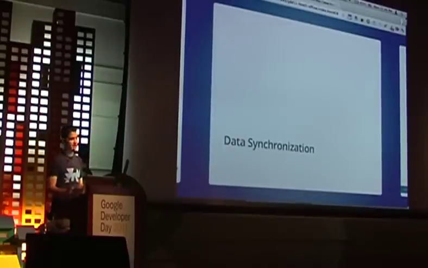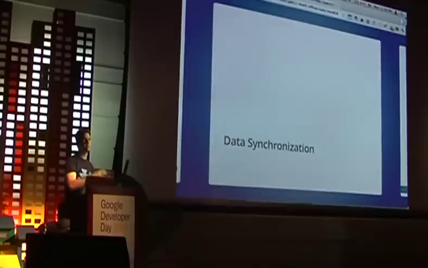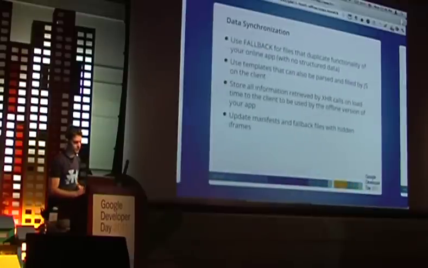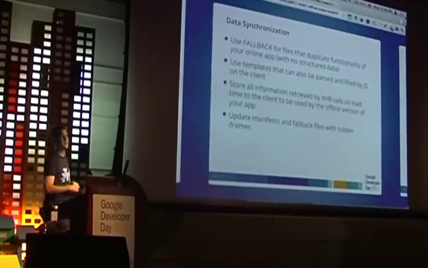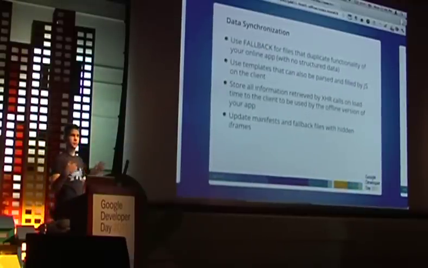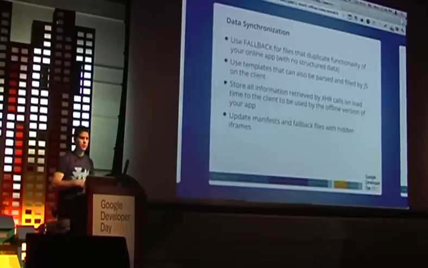All right, so moving on towards data synchronization. If we're doing some of these things offline, we need to now tell the server, hey, we got new stuff going on. So there's a few ways of going about this, and here's a few techniques of synchronizing your server with your client. Using the fallback section inside your application cache manifest means that you can provide different files depending on whether you're online or offline. So you can customize that experience and make sure that you're getting the right thing going in each case.